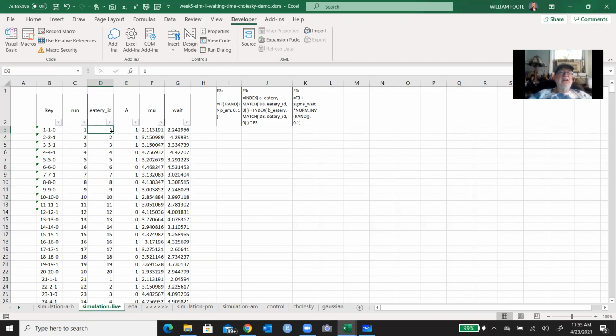But the other thing that we do in this routine is I also randomized the timing of AM and PM. So if the random number is greater than that probability, let's say it's 0.5, draw a 0.